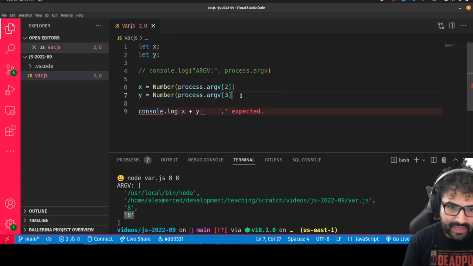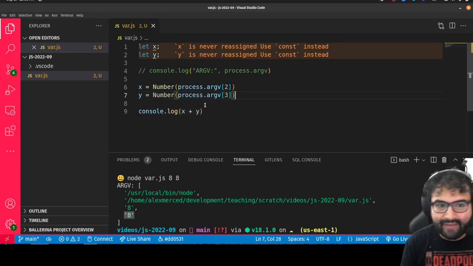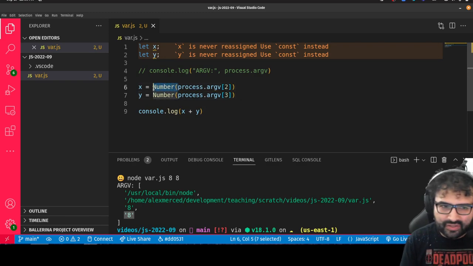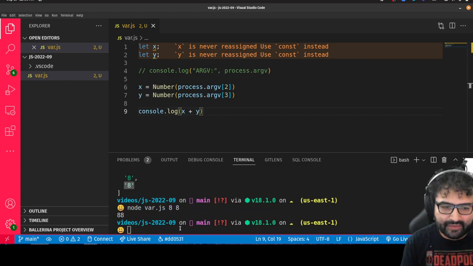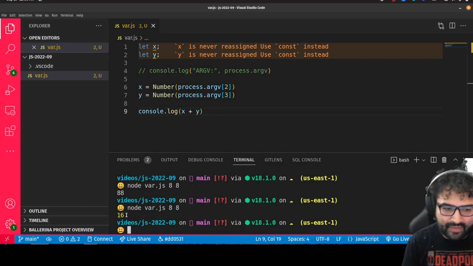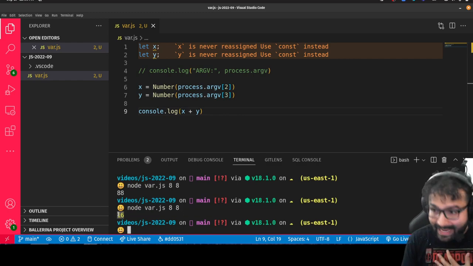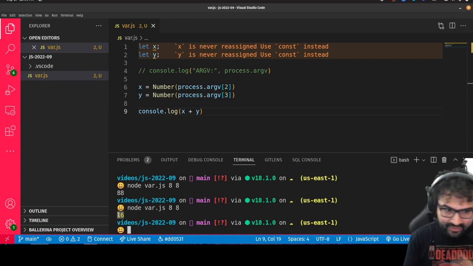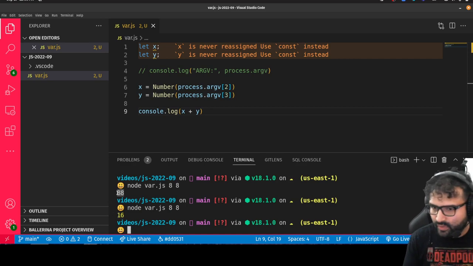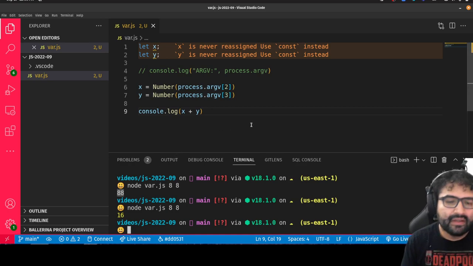Okay, so if I do that, it's going to take whatever, this is technically referred to as a number constructor. The terminology is not that important right now, but I can use this number function to turn it into a number. Okay, so now let's see the difference. And see, now this time I get 16, and notice how, at least on my terminal, the 16 comes up as yellow, because with the software I have installed, whenever it's a number, it shows yellow, and when it's text, it shows up as white. So it's another way you can tell what you're printing.